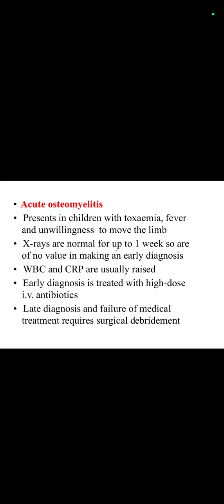Here, acute osteomyelitis presents in children with toxemia, fever, and unwillingness to move the limb. X-rays are normal for up to 1 week, so are of no value in making an early diagnosis. WBC and CRP are usually raised. Early diagnosis is treated with high dose IV antibiotics. Late diagnosis and failure of medical treatment requires surgical debridement.